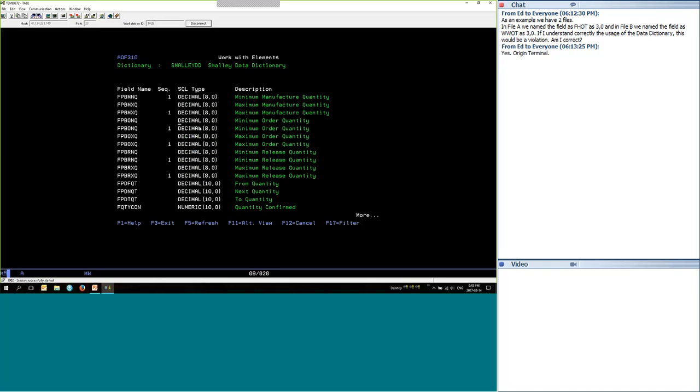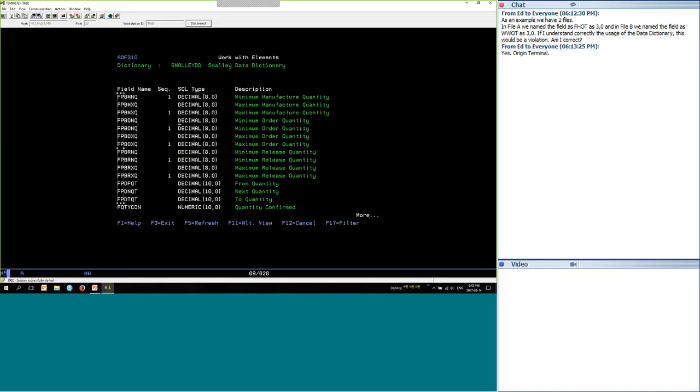And it's a task that you need to do to come to grips with the database, the data elements that make up your database. Now, I can see very clearly this FP is probably a prefix.